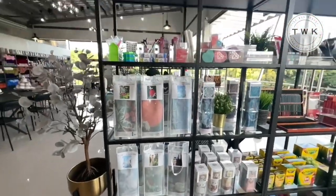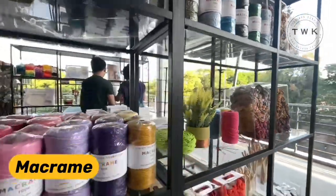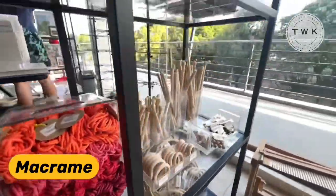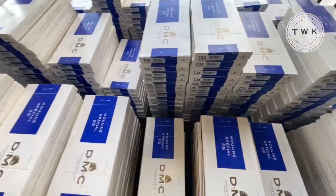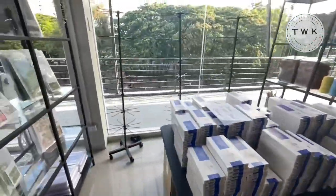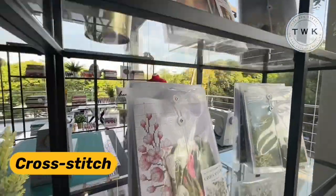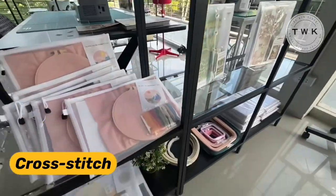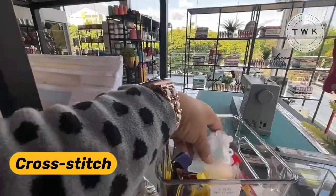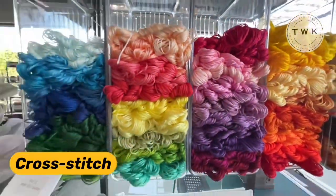This is diamond painting, which I know a lot of you are into right now. This is macramé — I'm not into macramé but I love the colors; I bought several of these macramé cords because they are so beautiful. These are DMC materials. This section is for cross stitching — you can see the kits you can use as a guide, and the yummy colors of threads as well.